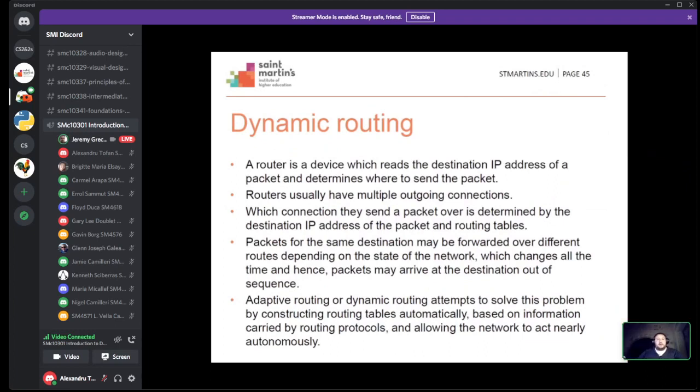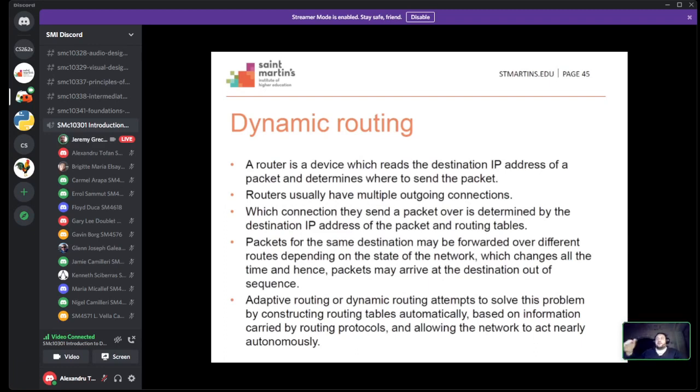Maybe when you were sending certain packets, you were getting a lot of collisions along the way, and so on and so forth. Maybe a particular router that you used to send packets to is no longer online; it's now offline. These are all different scenarios that can happen on an active network.